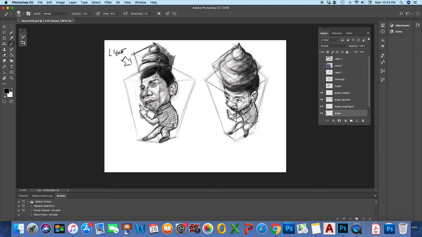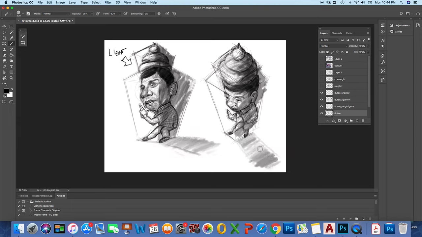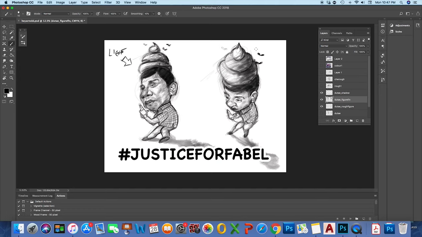In the tragic case of Fabel Pineda, a 15-year-old girl detained for supposedly breaking curfew on July 1, 2020, was raped while in the custody of police. On July 2, 2020, on her way home from the police station after filing a rape complaint against the cops that arrested her, she was gunned down by two masked men on a motorcycle and was pronounced dead upon arrival at the hospital. This is but one instance of many similar cases in a land where the so-called leader Duterte normalizes rape culture and fascism.